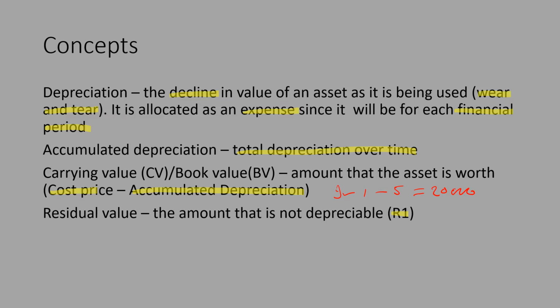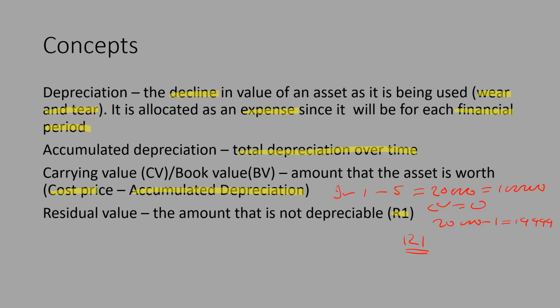Right. So if you multiply that by 5, this will give you 100,000. That means your carrying value will be 0, but you cannot show that particular asset at 0 value. So what you do is you adjust your last depreciation. Instead of it to be 20,000, you say minus 1, so that will be 19,999, right? So that the asset can be shown at what? At 1 rand value, right? So that's a fully depreciated asset.